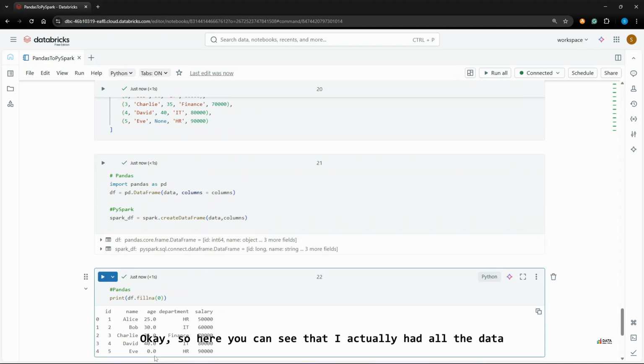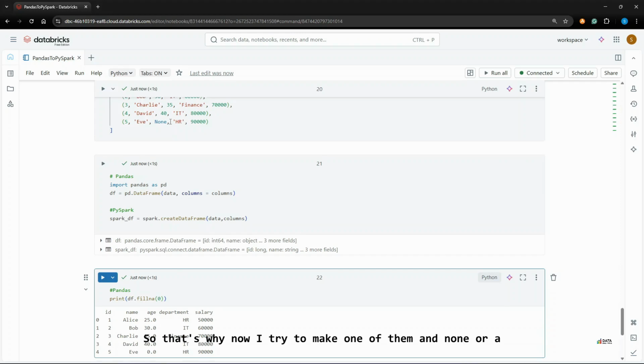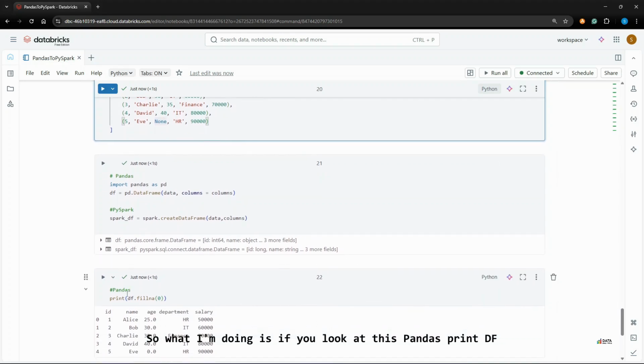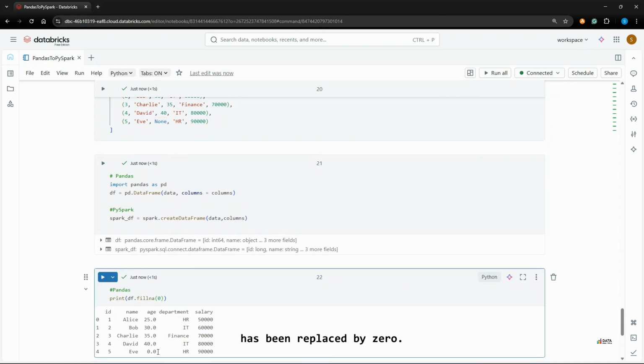Okay, so here you can see that I actually had all the data filled before, so that's why now I try to make one of them a None or NA, so nothing is there and it's null. What I'm doing is, if you look at this, pandas print df.fillna with 0, so that None has been replaced by 0, which is what we need.